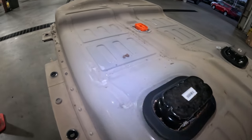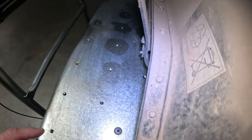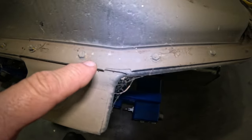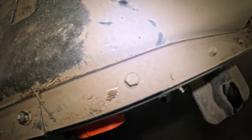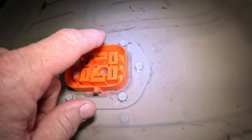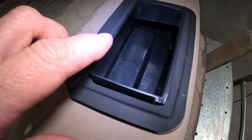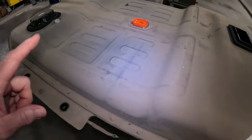Okay, we can see this looks like on the top, and all along here we got a total of 58 nuts and bolts we gotta take off. We gotta split this thing open, including those right there, and there's your plug that's in the center of your vehicle. This has a venting system, and there is a blower that sucks air out of here, so it's air cooled.